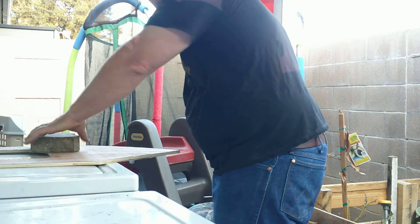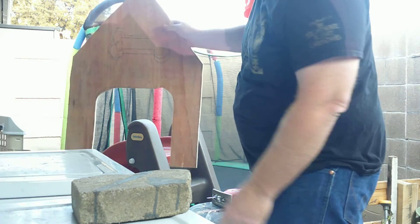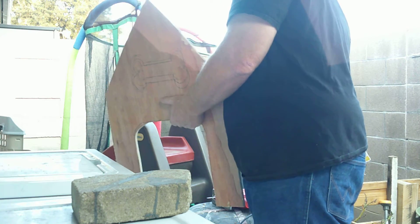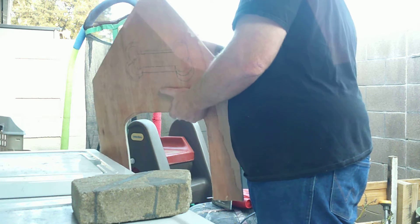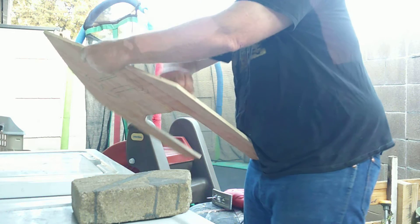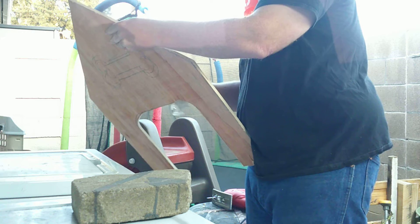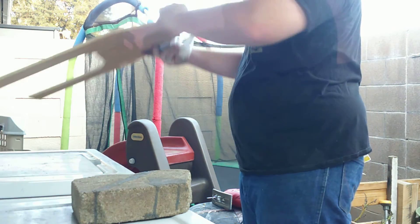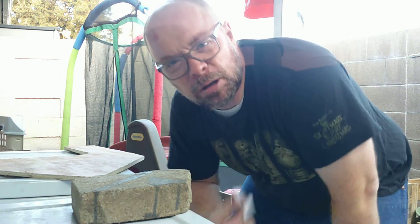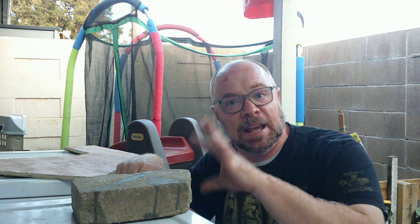Okay, we now have it — my new front piece. So I'm going to get my drill so I can drill the holes for the dog bone window, the front window. I don't know, maybe that should be like my trademark for my dog houses. What do you think? A dog bone window — that's like my trademark, so you know every dog house I've done has a dog bone window. Good idea, I think so.